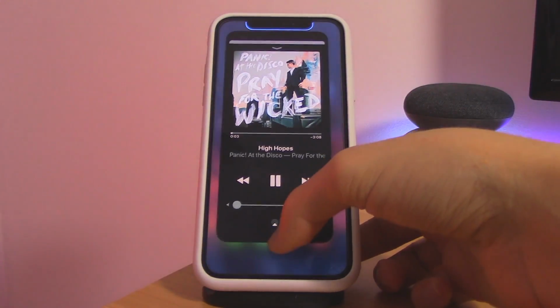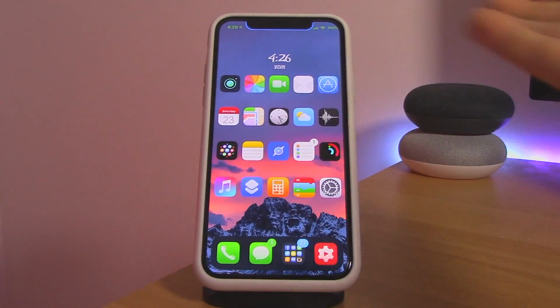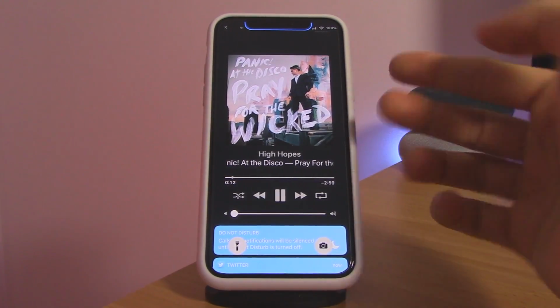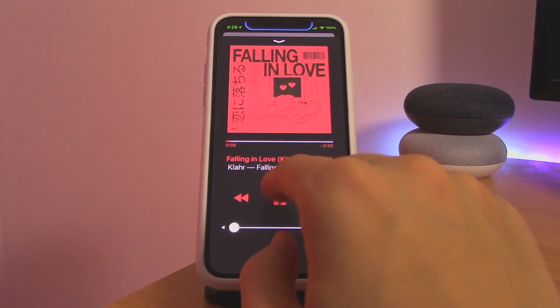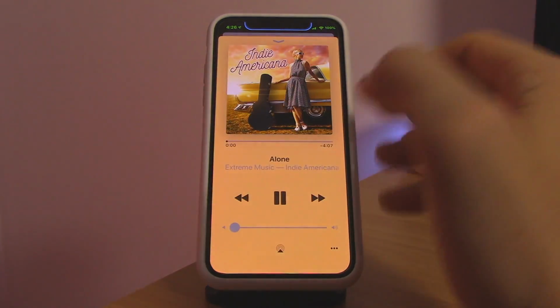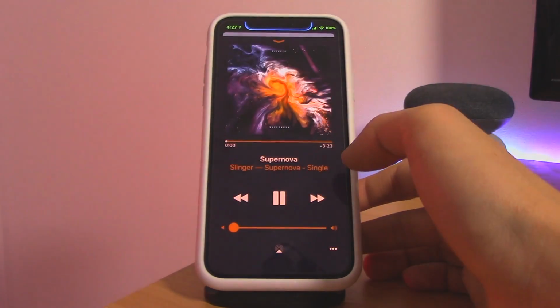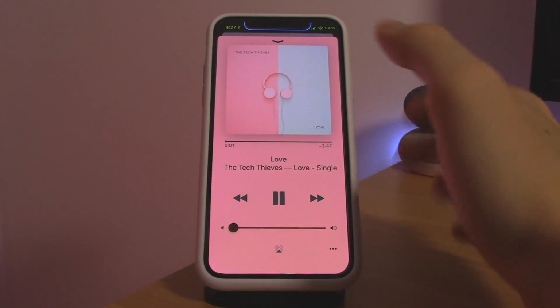And the awesome thing is this doesn't only work within Apple Music or Spotify. This also works on the lock screen, and it has a really, really cool look as well. It's definitely a really, really neat tweak. Of course, it's not necessary, but still, if you want to add customization to your phone and you want your friends to be jealous, this is definitely a tweak I would recommend.